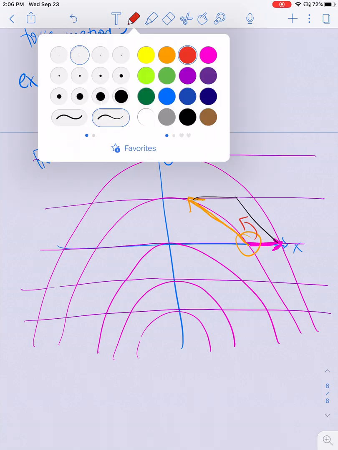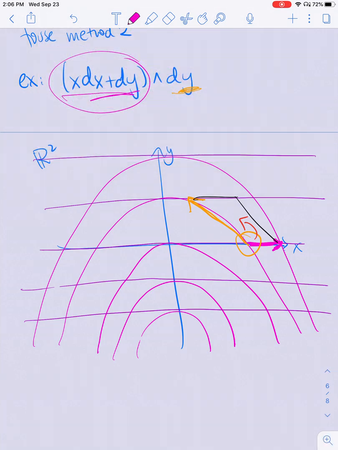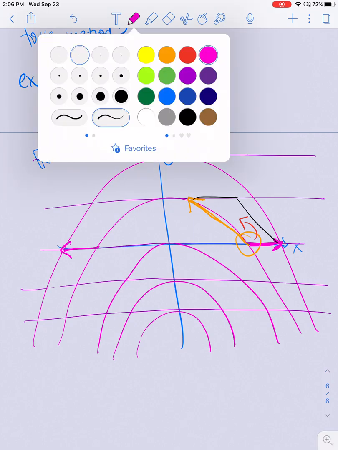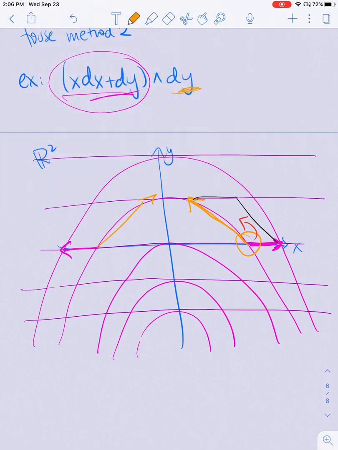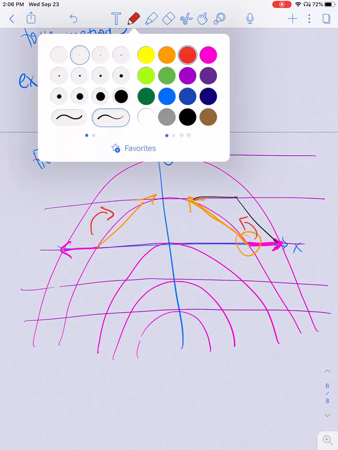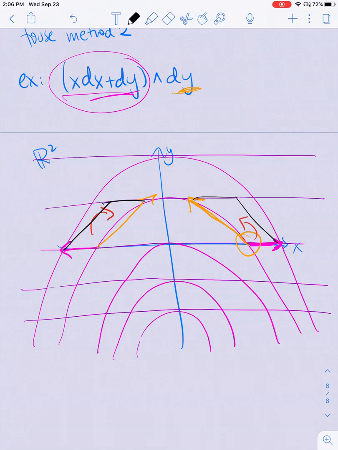Actually, this is a good opportunity to make the point that if I have the vectors going in the opposite direction, so say I'm at this point, then I would be measuring area with a negative sign. So the area will be scaled the same because this parallelogram is the same area as this one, but the signs will be different. Okay, so that's how you visualize two forms on R2.